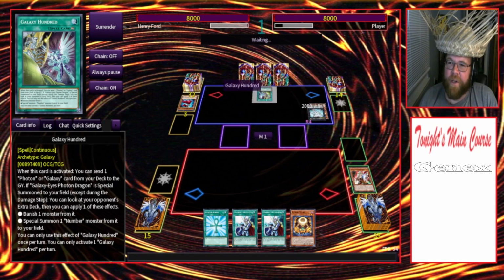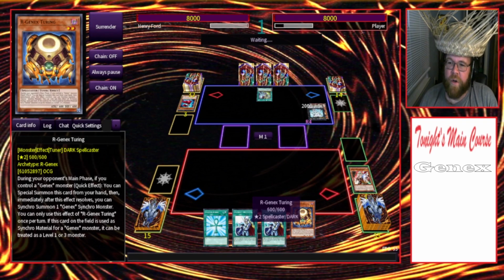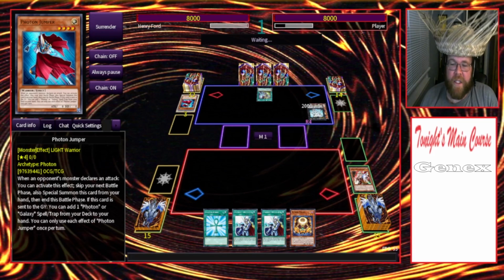But the problem's going to be that if I don't draw either of my Searcher boys, or any Searcher, I can make do with any Searcher. I have a tuner. So really, any Genex monster, and I can at least do something. I can do something, so long as I get a tuner. That's going to be the key to this second duel.